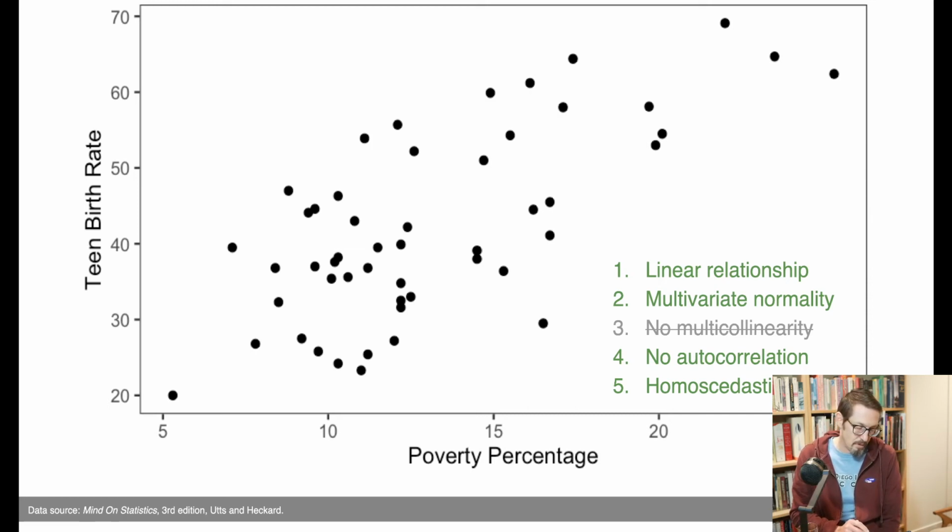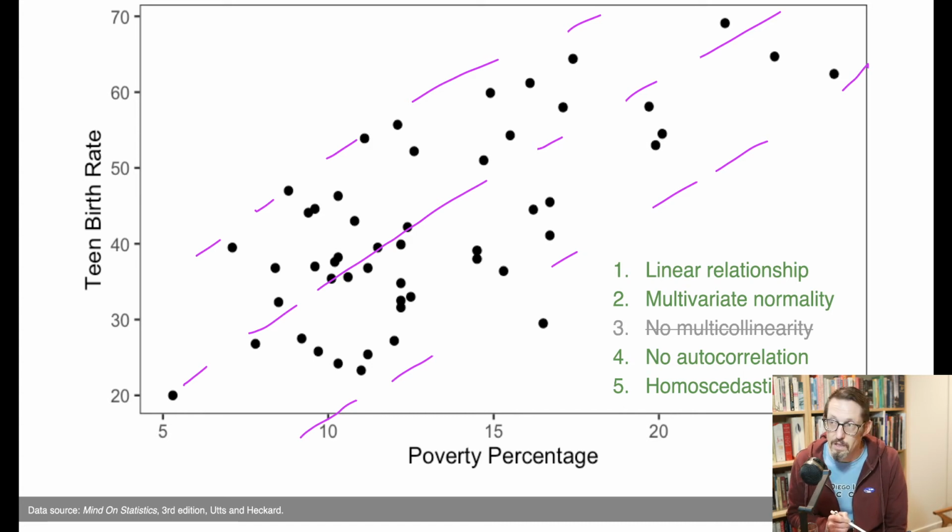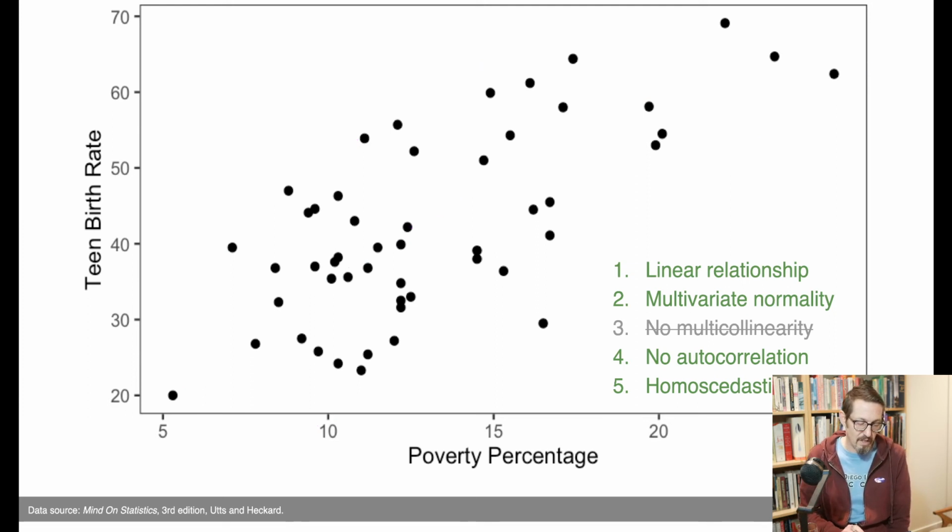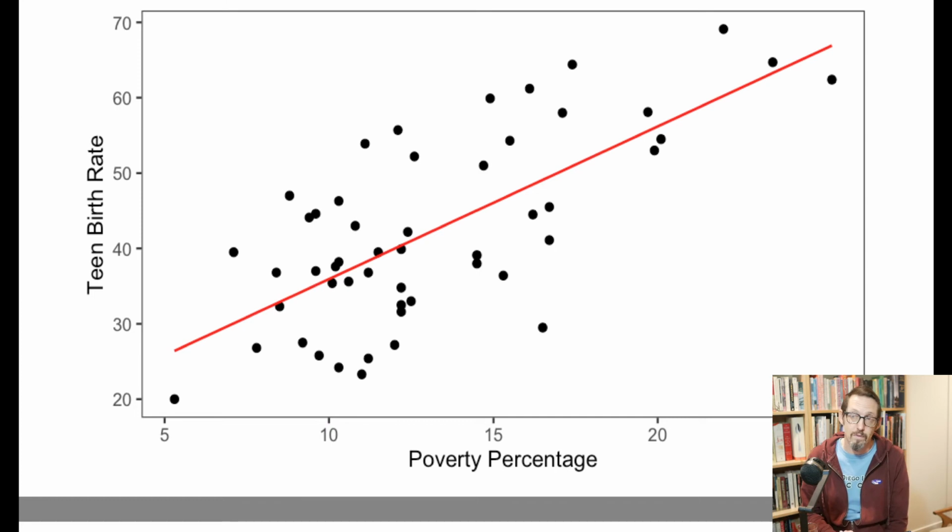If we imagine the line here, we don't really see great changes in variability. It seems like maybe it is homoscedastic. There's not an autocorrelation problem here because this is not a time series. There's no multicollinearity because there's no multiple variables. And we've seen that each one of those individual variables is normal. Okay? So this is an excellent candidate for fitting a line. So we do. Here is that line.